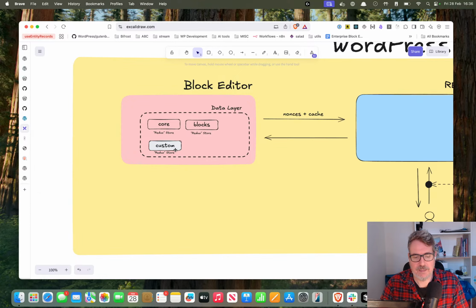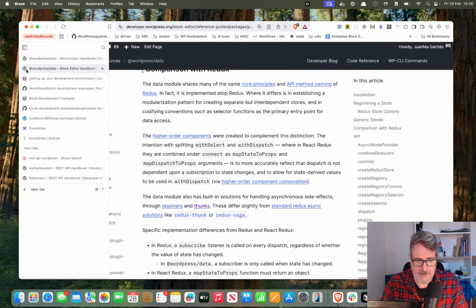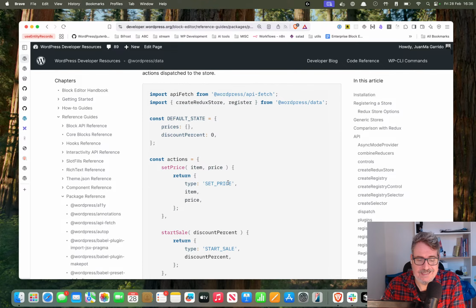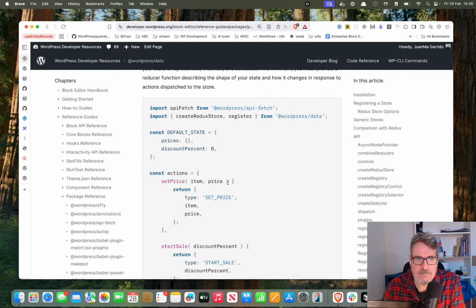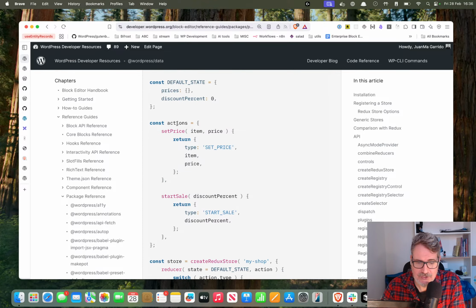So when we register a store, and these principles apply to existing stores, we need to define some elements. We need to define actions, which are the objects that change the state.